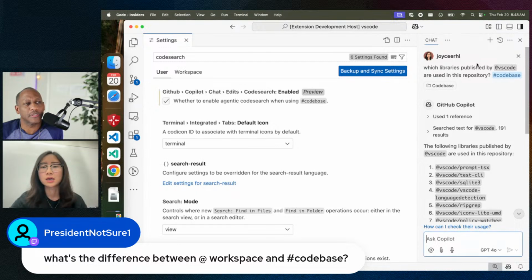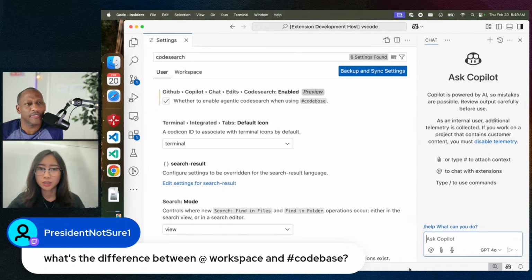And just to give an idea of what's going on under the hood, hashtag codebase is now essentially doing a tool calling loop. It has access to semantic search, but it also has access to grep search, file search, reading your project structure, reading directories, and reading individual files. That brings me to my next demo, which is that we have now added the ability for chat to reference your Git changes. That's one of the tools that is going to be part of this new agentic code base experience.